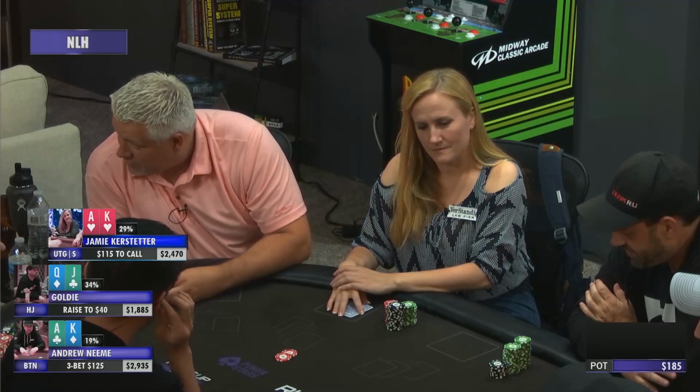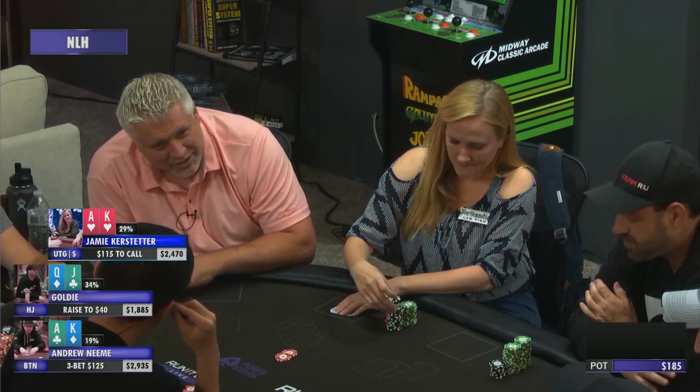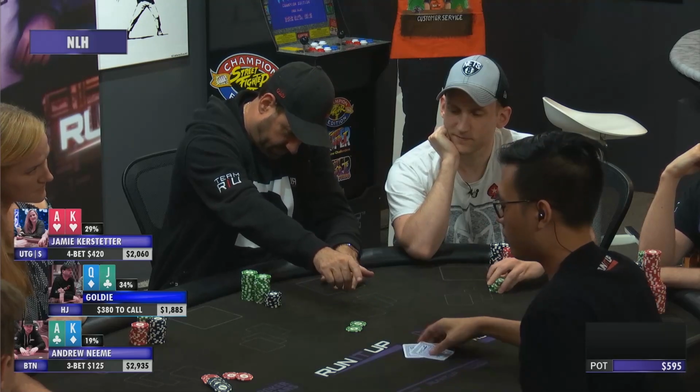Well, good thing the game was earlier. Bank's still open. Yeah, exactly. Jamie here with 420? Ace-king, maybe that was the plan. Nemi re-raises to 420. Three bets, I mean, that's approved like a sizing. You guys are thinking real deep. These are two of the deeper players at the table.